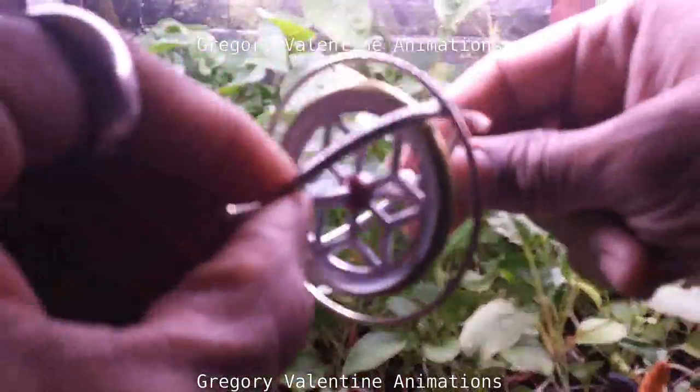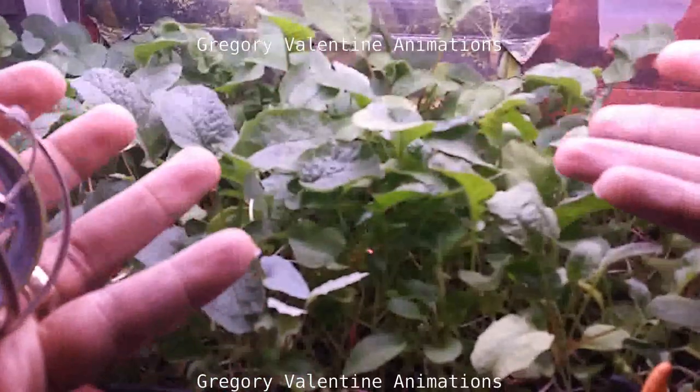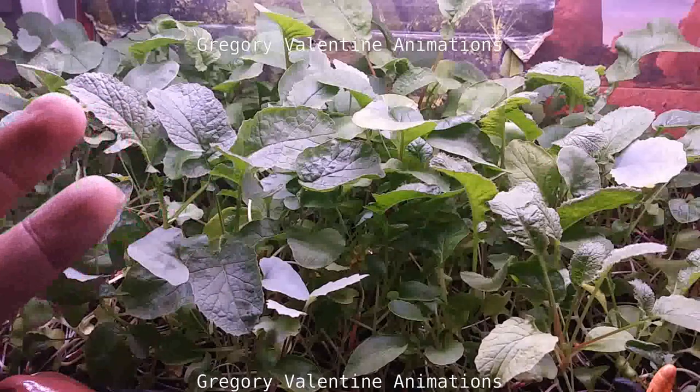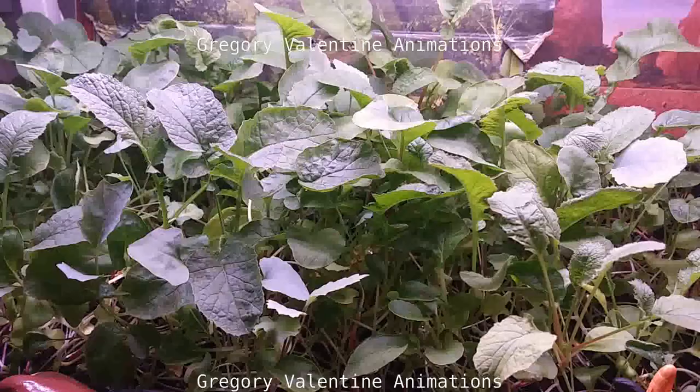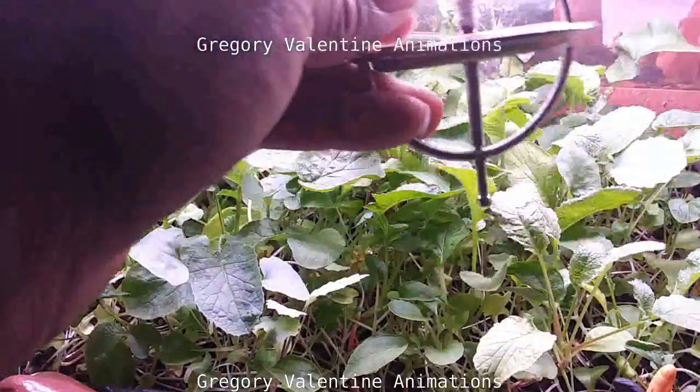So I got one from the Hall of Science. And this is so cool. It's one of my favorite experiments, and I just wanted to put it here, by our microgreens, which have all different things we've been doing. It's usually the site of most of my stories and things. But I just wanted to share this gyroscope with you quickly.